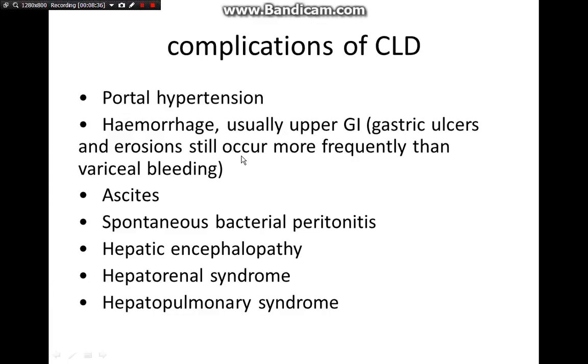The treatment depends on the different type and cause of chronic liver disease. If the patient is alcoholic, he has to stop alcohol and stop any kind of liver-toxic drug, and also treat the complications: if the patient has ascites, you give less salt intake and spironolactone, depending on the situation and complication. Hepatitis B and C can be treated with antiviral treatment. Hemochromatosis is treated with venesection. So different causes are treated accordingly.